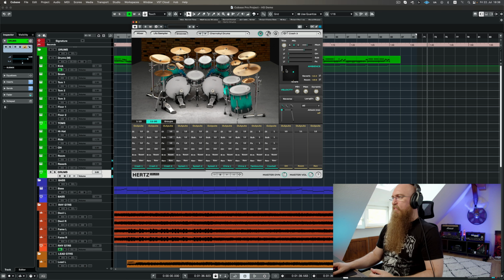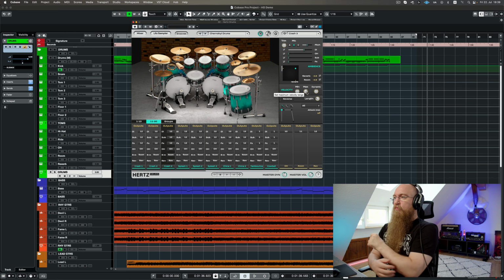So let's go back. I have a preset here. And then we have velocity settings. We can tell the instrument, yep, we don't want to play anything below 60, for example. Also, we don't want to play anything above 100, okay? Generally, I don't touch these because I only write MIDI at 115 velocity anyway. I will almost never do 120 or 127. If you guys are in my metal drum programming course, you know all that already.